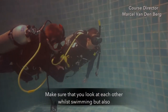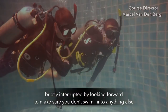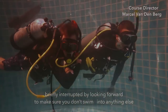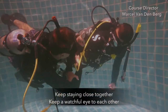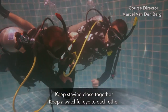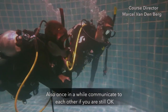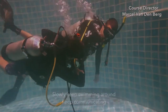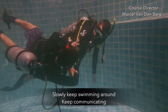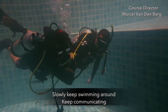Make sure that you look at each other once in a while, but also briefly interrupt it by looking forward so you don't swim into anything else. Keep staying close together and keep a watchful eye on each other. Also, once in a while, communicate to each other if you're still okay. Slowly keep swimming around. Keep communicating.